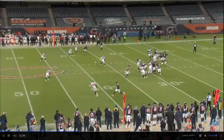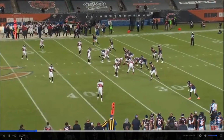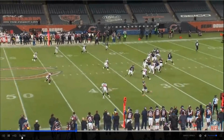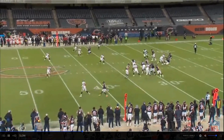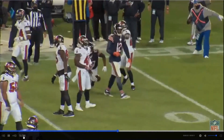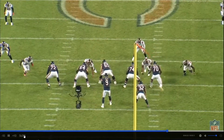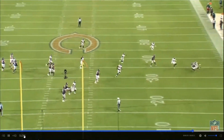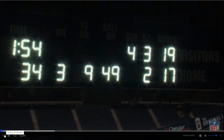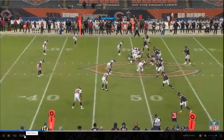Ew. So we had the play action. Basically the curl concept again. And then just ends up dumping it off. Let's see here. I mean, it looks like the pressure ended up getting there. It didn't really get a chance to read. I don't know that Foles would have come backside, but I think Mooney and Jimmy had a better chance there. But it looks like his eyes were already locked onto that side where he wanted to go to Harris and then Robinson, and then checked it down. Oh, meant to rewind that so we can see the pass rush, my bad.